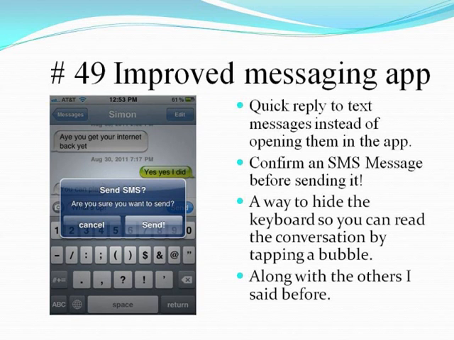Now, for Wish 49, this one's going to be a big one for those big text advocates who love texting 24/7. For number 49, I would love to see an improved messaging app. For example, number 1, quick reply a text message. This is a feature I really was waiting for in iOS 5, but unfortunately we didn't get. What it should be is, let's say you're using your phone, you're playing a game, and you get a text message. It would still be the slide down thing, and you either have the option to view, reply, or close.